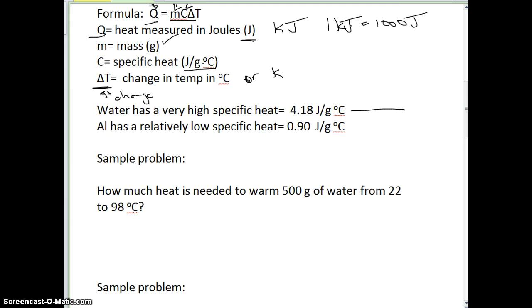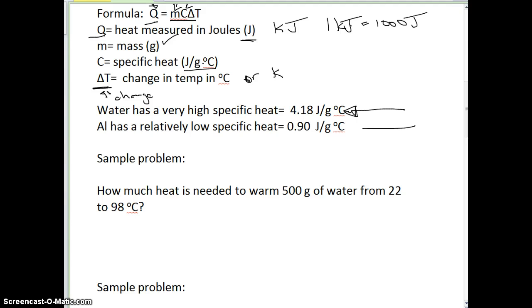Water has a very high specific heat, 4.18 joules over grams times degrees Celsius, meaning water is going to heat up very slowly and cool down very slowly. That's why coastal cities we ever visit, Santa Cruz or Pismo, all have very mild climates, whereas here in the valley, temperatures fluctuate rapidly. We get 105 degree summers and maybe 30 degree winters, because we don't have a whole lot of water around us. Whereas in Santa Cruz or Pismo, maybe it's going to be 65 year-round, very nice.